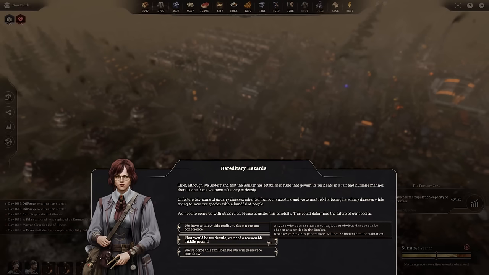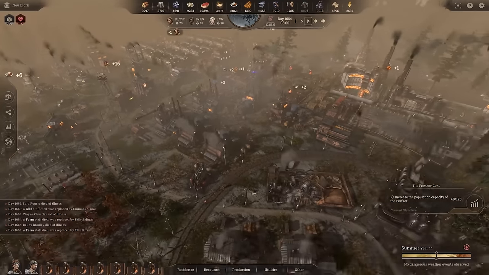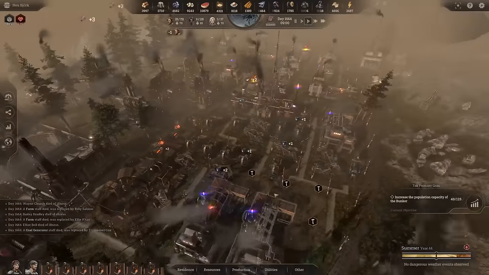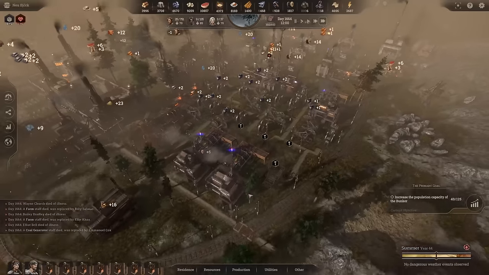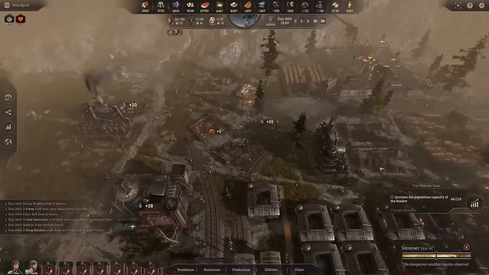Well, I mean, obviously no contagious or obvious diseases. Like, if that is an obvious thing, no, they cannot be in there. I'm going to say... Oh, God, we need a reasonable middle ground. I don't know. I really am not sure how I'm supposed to feel about any of that, to be honest. I feel like the correct decision is probably to say any hereditary disease must be banned. It just doesn't feel right to do that.